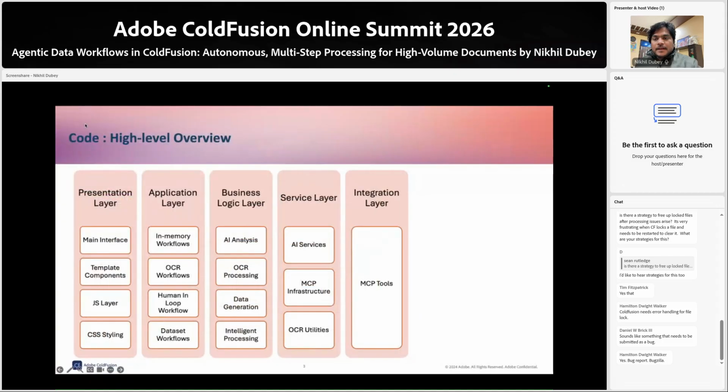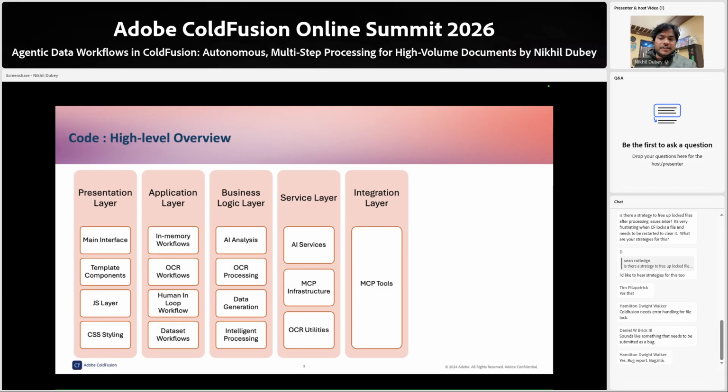Basically now we'll move to the code part. The code is divided into five layers. The first layer is the presentation layer, where we keep the HTML, CSS, JavaScript, and some templates. The second layer is where the endpoints are.